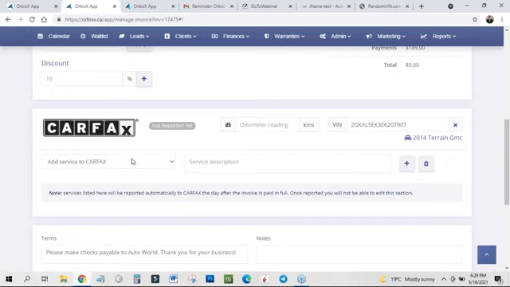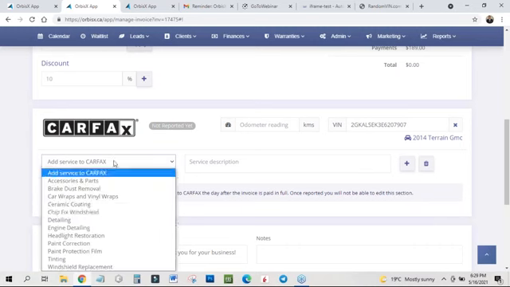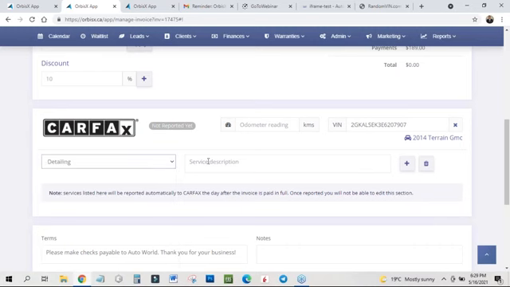But if you click it from the calendar to create an invoice, it automatically will pull over whatever services they were booked for, right? But the cool thing here is that you can actually customize what's shown here. So on the Carfax report, it's not going to say just some random company or something like that. It's actually going to say your business, your address, if it's listed, your phone number, your website, and it's going to say service was done, and then it's going to say the following details that you put here. So you can customize this.